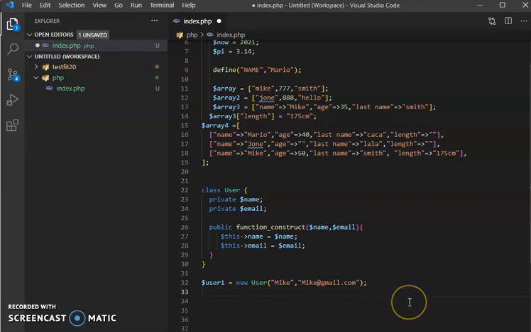So how can we echo the name? Can we echo the name here? No, like this we cannot do. So let's try to echo the name.